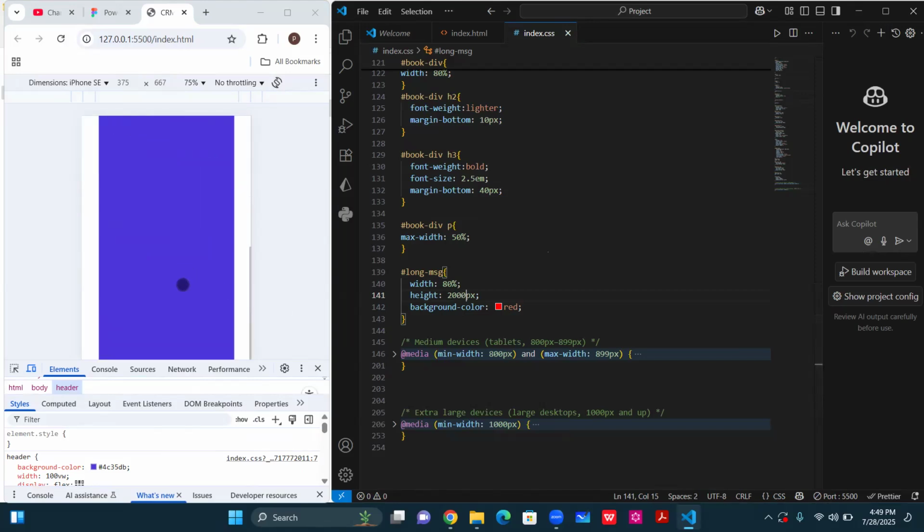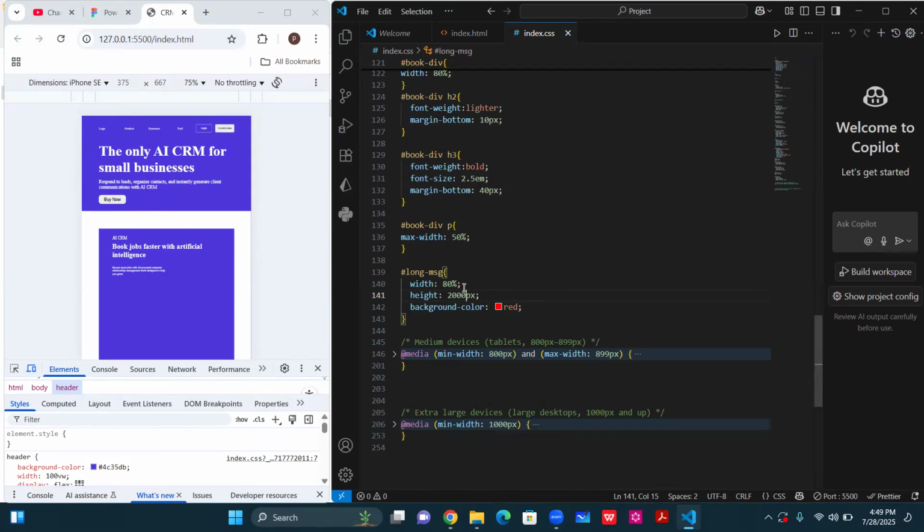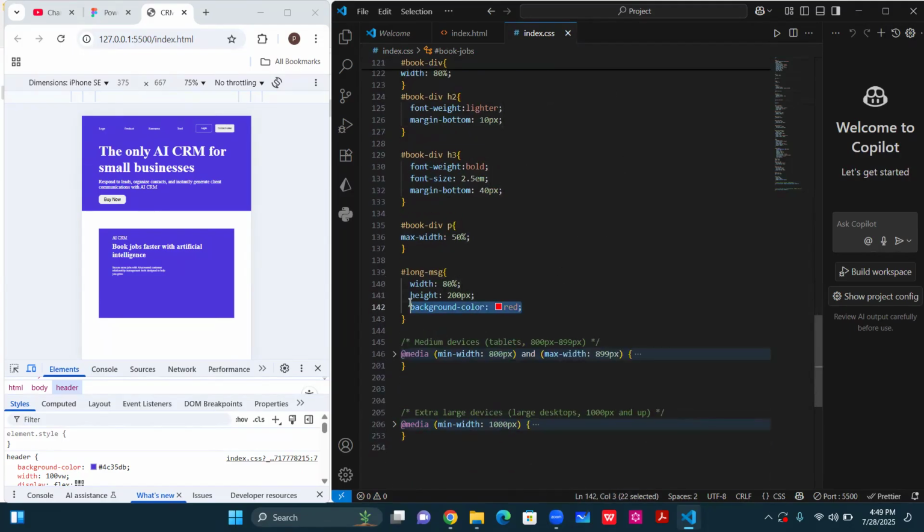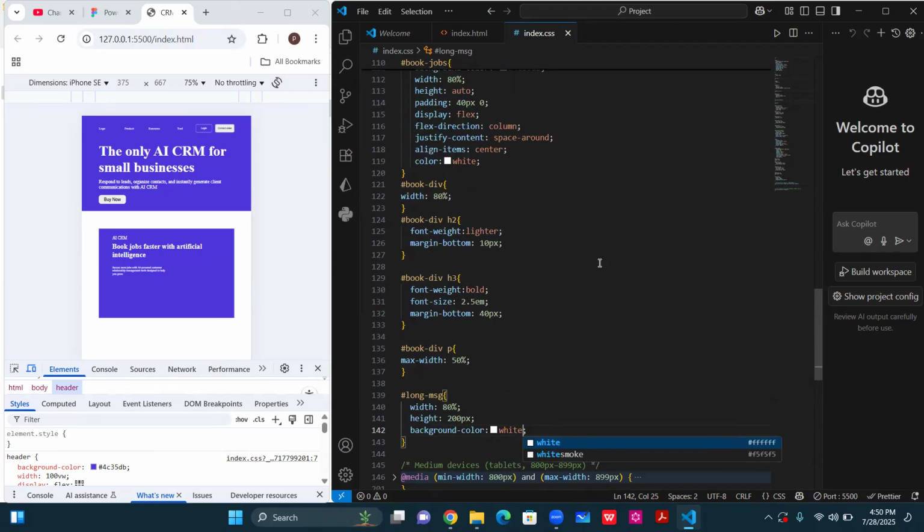You can see it's increasing, but the background color is not showing. Maybe the background color should be this. What's happening?